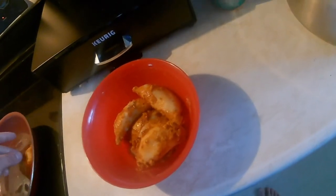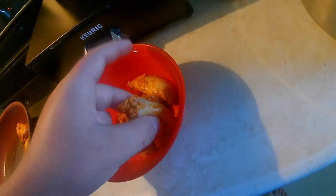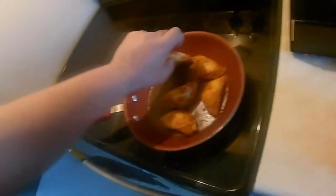So what we're going to do is get my hands dirty once again after I just washed them, and we're going to go ahead and throw it in the pan. Not literally throw it. She does get messy, boys, so please be very, very careful. There, just a fair amount of pierogies. So now I'm going to go ahead and wash my hands.